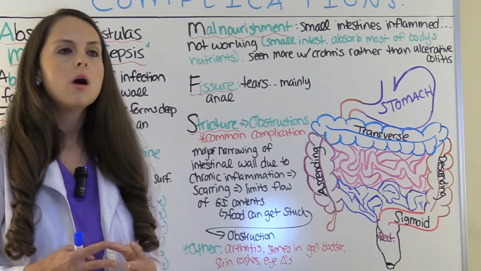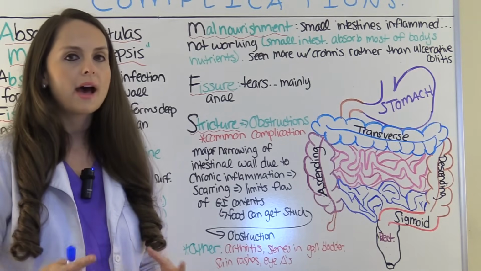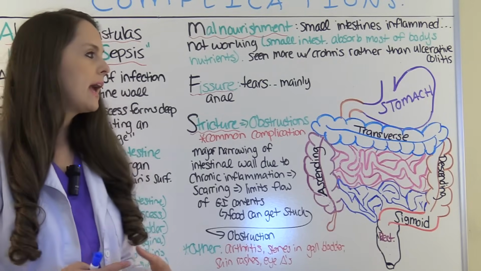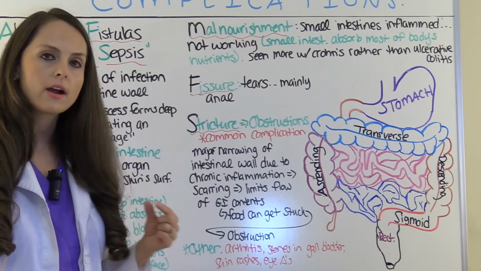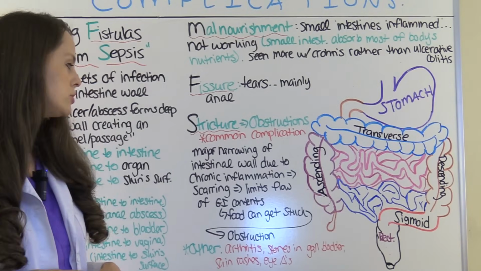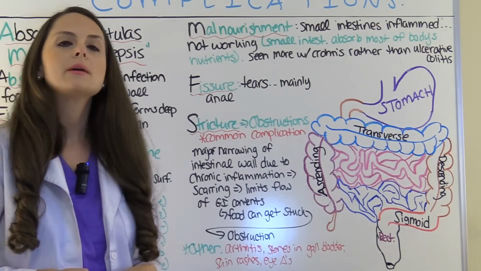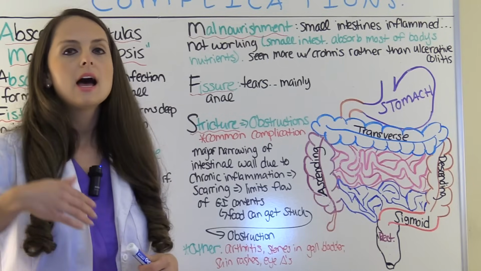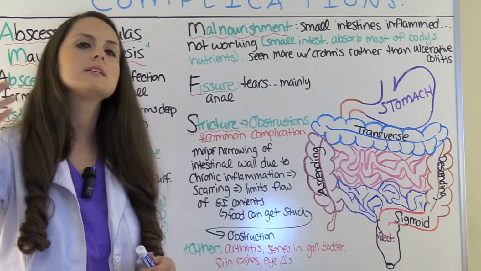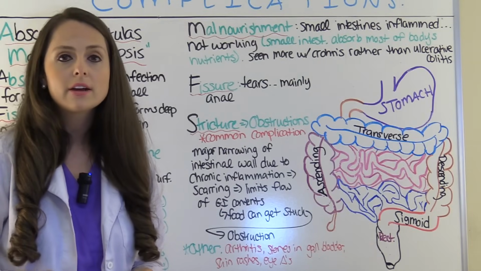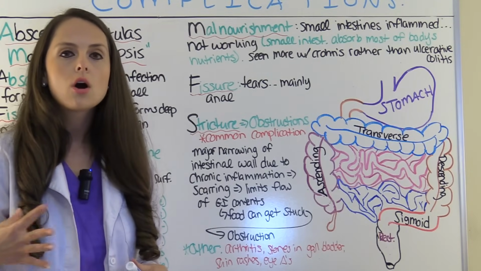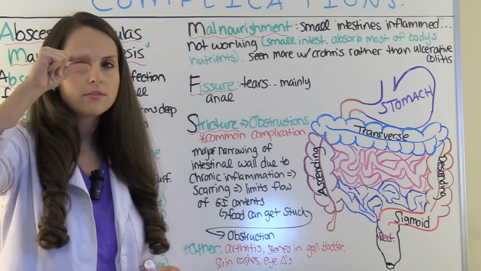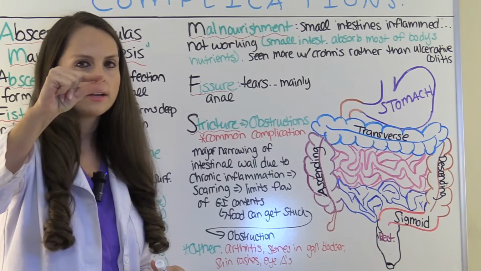If a person has Crohn's, most likely sometime with their battle through Crohn's, they'll probably have to have surgery to correct a stricture. And a stricture is where you have major narrowing of the intestinal wall due to chronic inflammation. So remember, your intestinal wall does not like inflammation, and we have these periods of flare-ups with healing, flare-ups and healing. And what is that doing to the integrity of the bowel wall? It's causing scar tissue to form. So instead of being nice and open like this, that inflammation, that scarring is going to narrow it, very narrow.